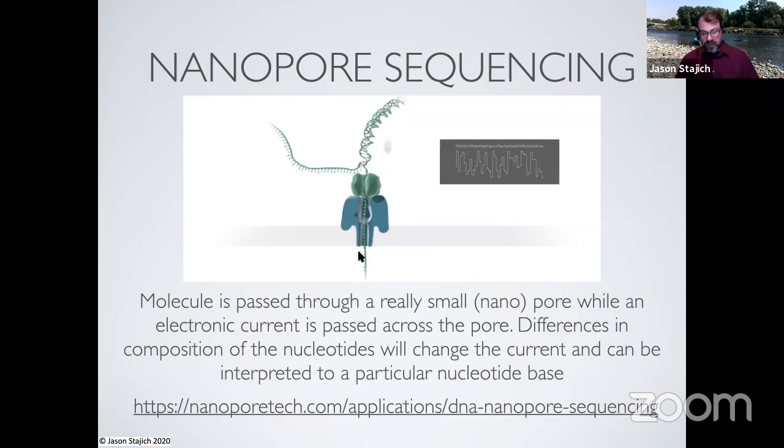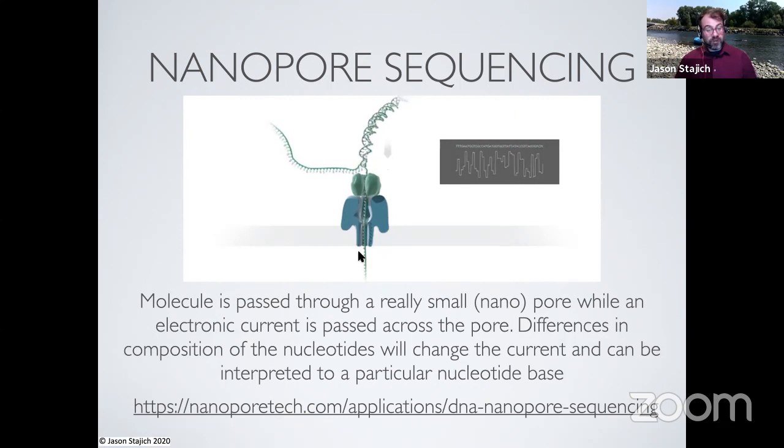And if you train an algorithm on what it looks like when I pass an A through here, or more importantly, usually it's more than one, like what happens when I pass an ATC through there, and then it comes up with that signal. It does that enough that it learns what the pattern looks like in terms of the voltage change for a known set of sequences. And then it can work backwards later and try to decode the signal into sequences.